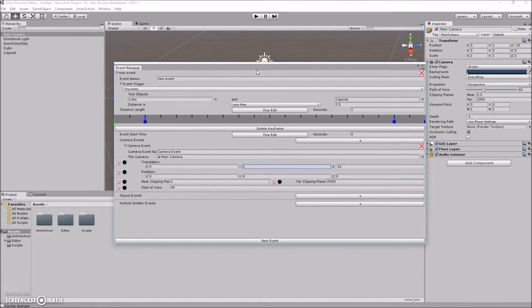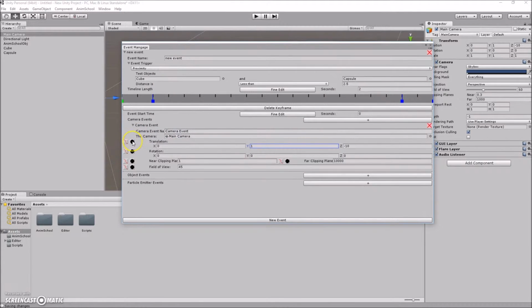Now, the reason that you were unable to get the event to occur is because the keyframe for the translation was not set. To set it, you see this black circle on translation. I'm going to click it. Now it is green. When I come over to this keyframe it shows as red. So I'm going to click it. It is now green. I come over here, it's red. And when I hover over the red circle, you see that these two keyframes up here will turn yellow. That means those keyframes are keyed for that event.